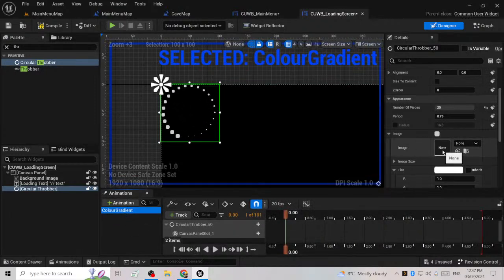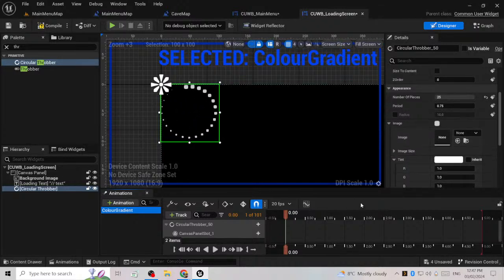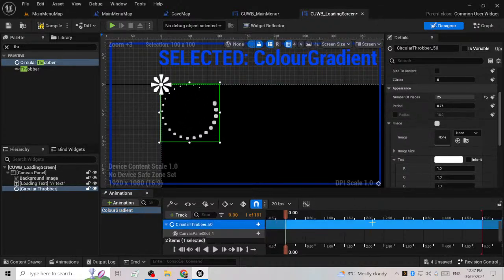I'm pretty sure you can do that in here with this as well. Probably you need an image here, and then you can do the tint, slowly make it transition from one color to another. So it's doable.